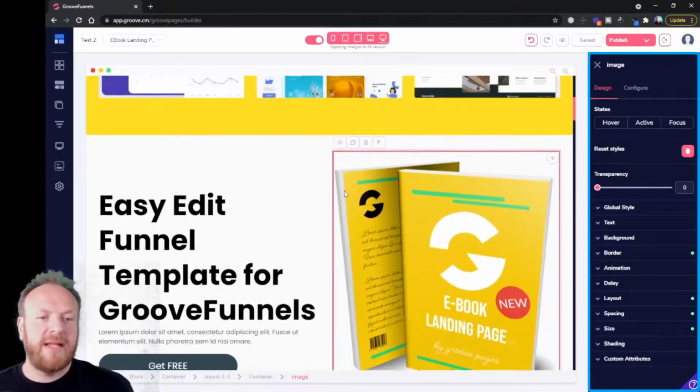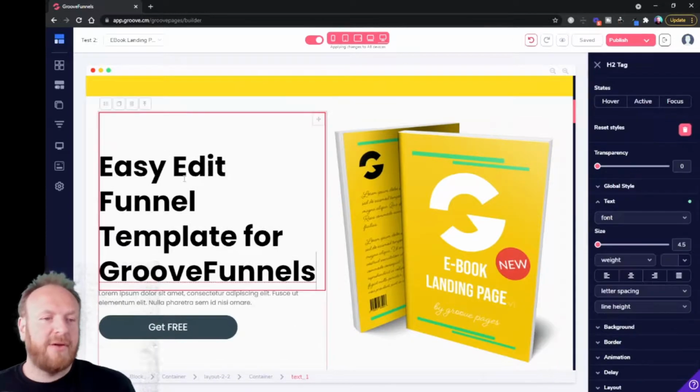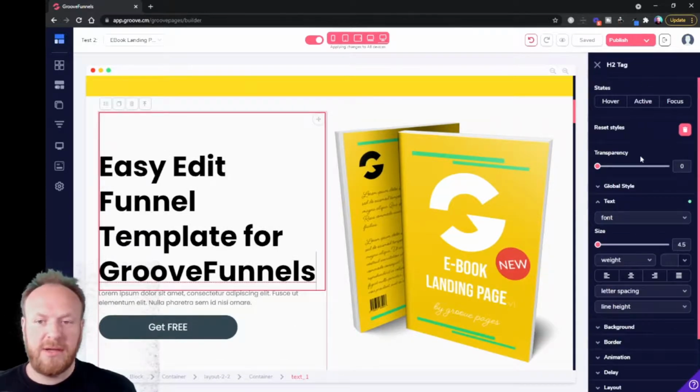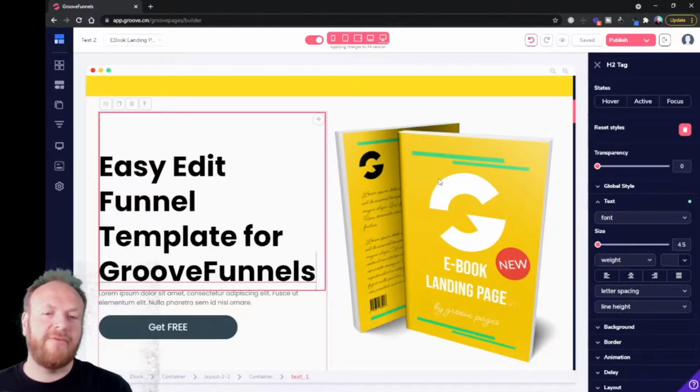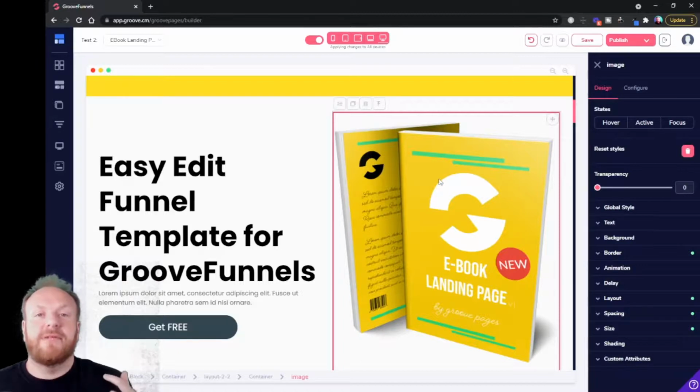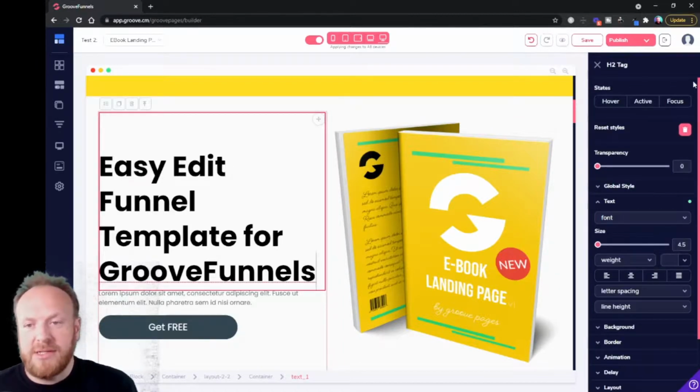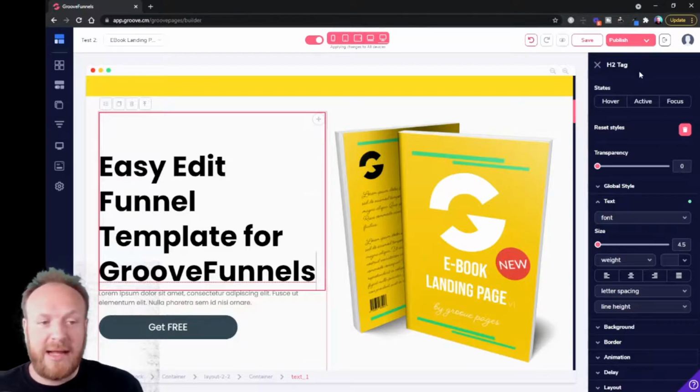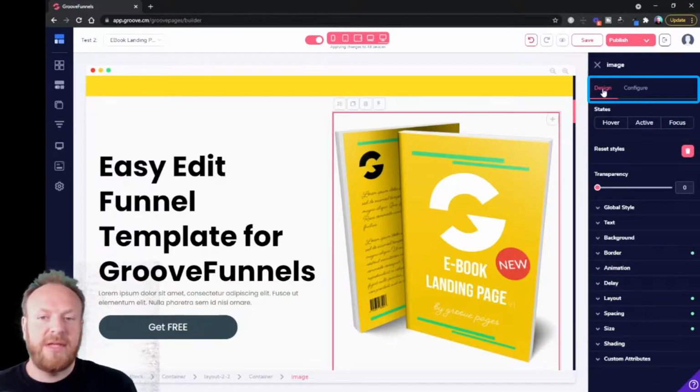And there's two parts to it, depending on what you click on. If I click on text, it's just a single menu. But if I click on something that has an extra layer of editability, so an image, I need to be able to say what that image is and where it comes from. So if I click on the text again, you can see this here, it's just an H2 tag text. If I click on this image, you can see I've now got two tabs. I've got the design tab, which is the usual menu, which is the same with this.